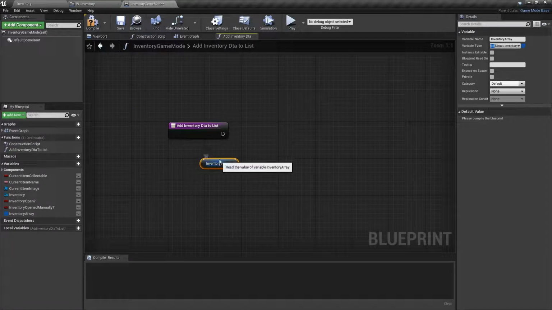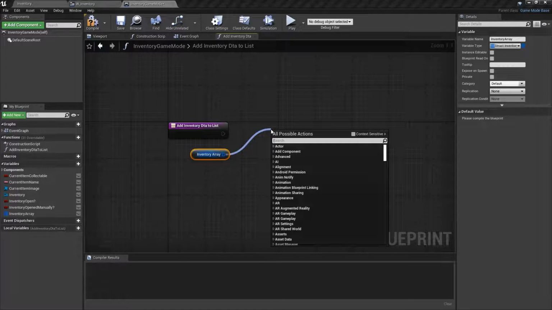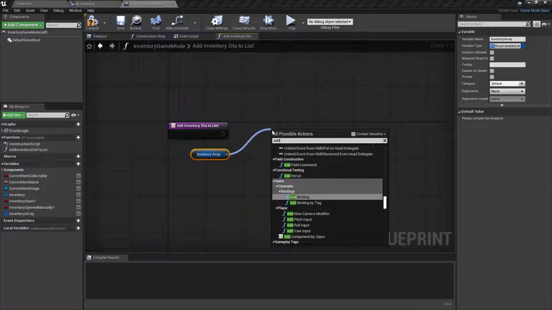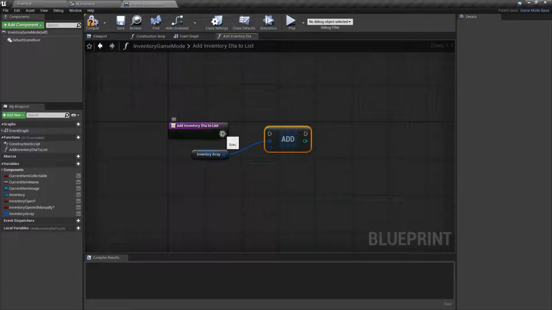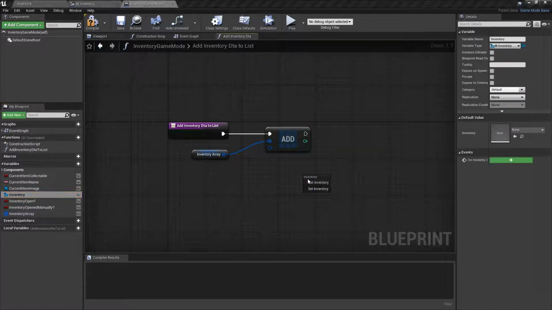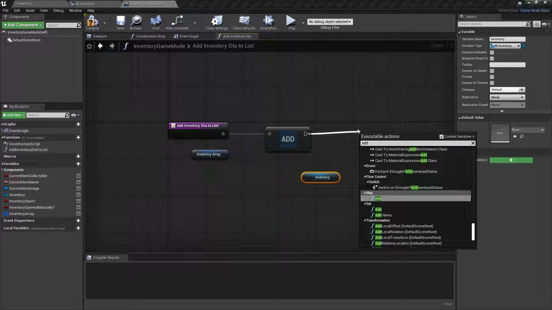And then we're going to add something into this array. So we're going to add a context sensitive array add. And then we're going to add items to the list, which we can, if we take the inventory, get inventory, and we want to add.